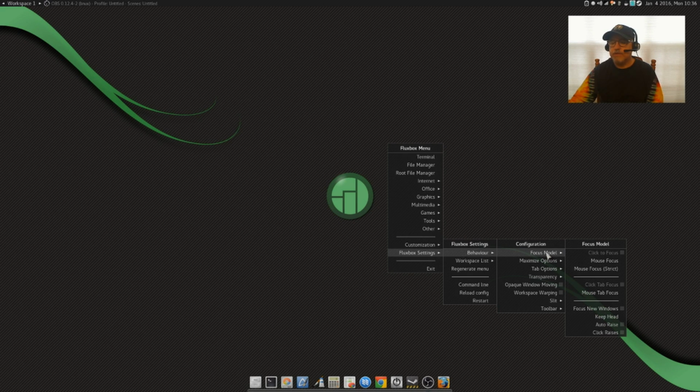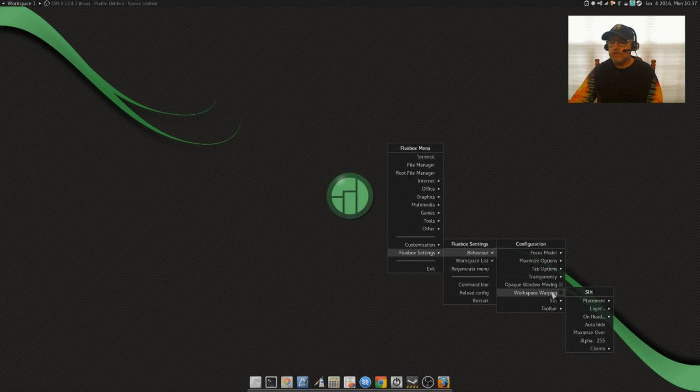So if you decide to install Fluxbox, I recommend that you go to fluxbox.org, I think, and I think there's a wiki where you can go through all of these options to understand what they mean. And some of these I am not clear on because I haven't put the time in to learning them. So they're just not something that I really need to do at this point.